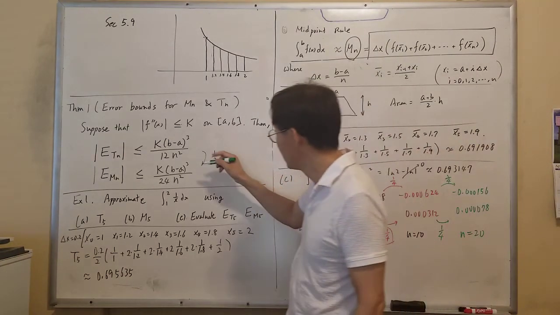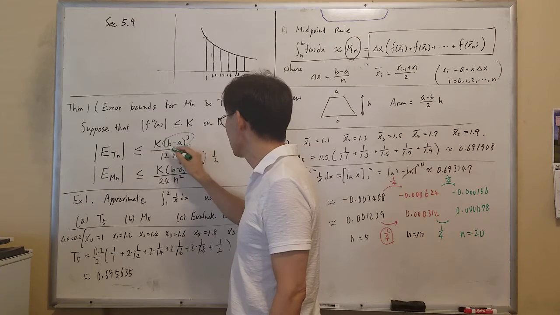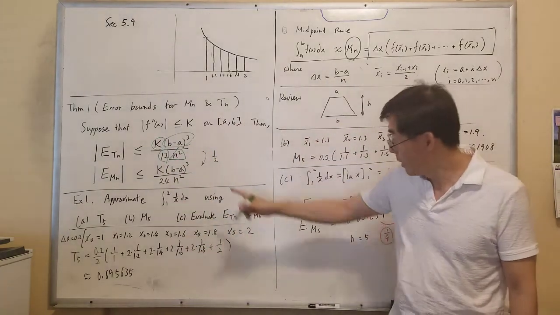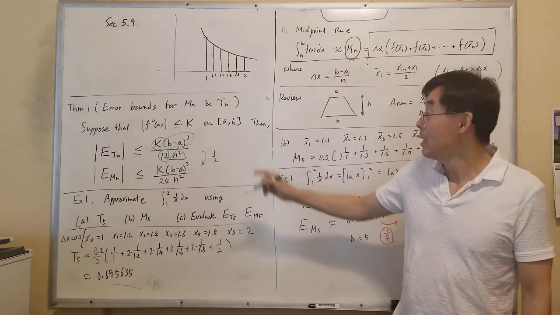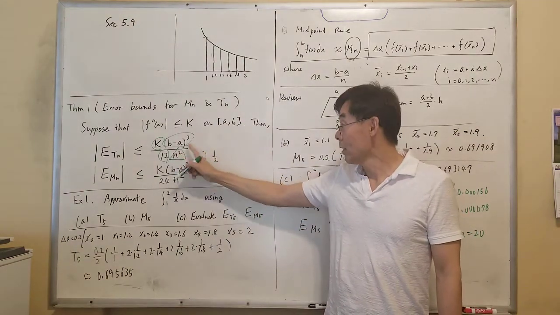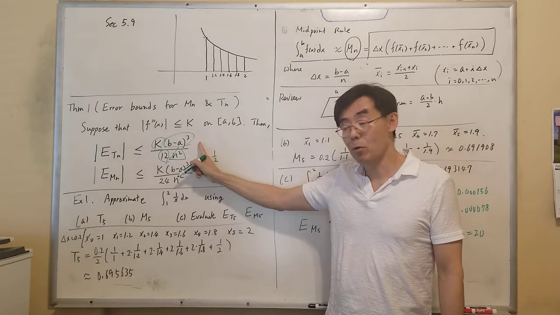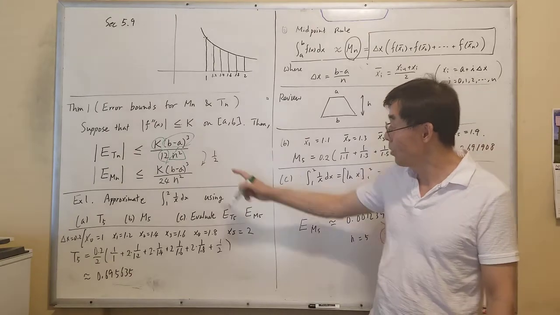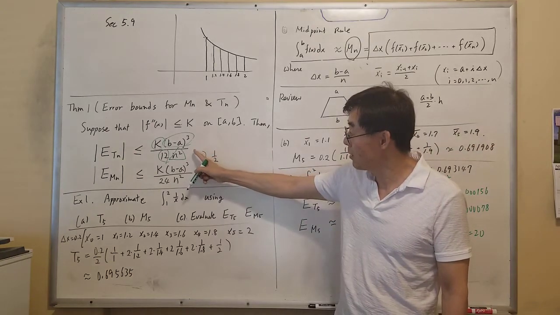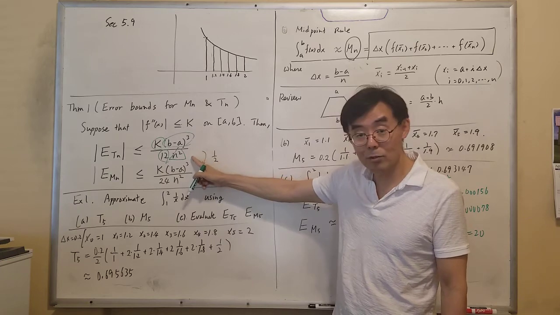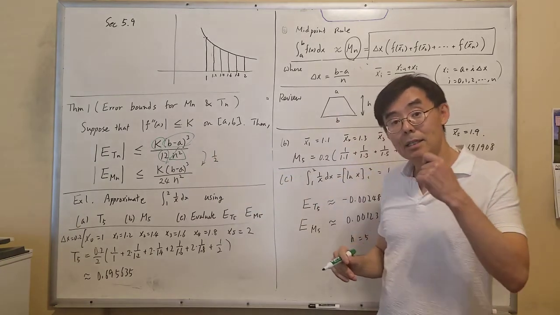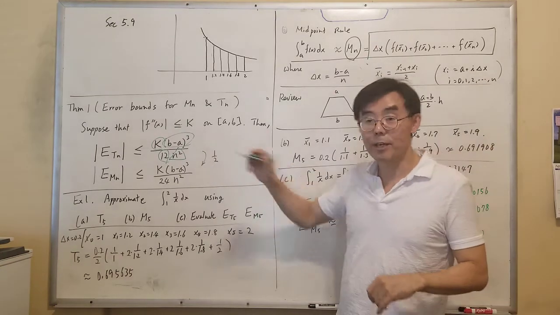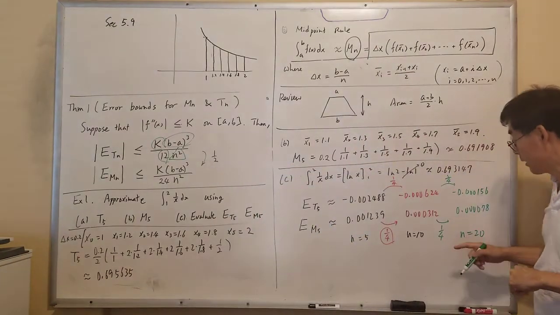Now look at this. These are all constants, fixed values. This is the only one you can control. Yes, 1/n squared. Even the upper bound of the error is inversely proportional to n squared. Okay? So the worst possible case, the upper bound of the error, was already suggesting that your error size is in the order of 1/n squared. Okay? 1/n squared.